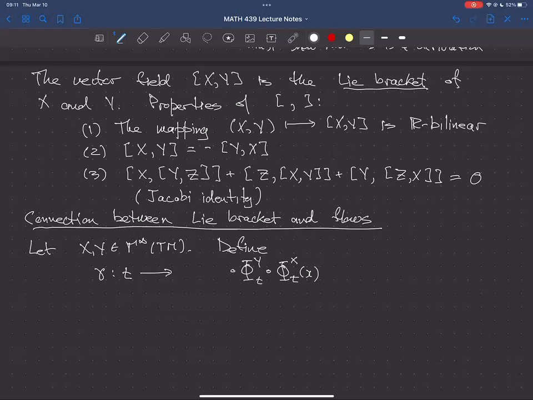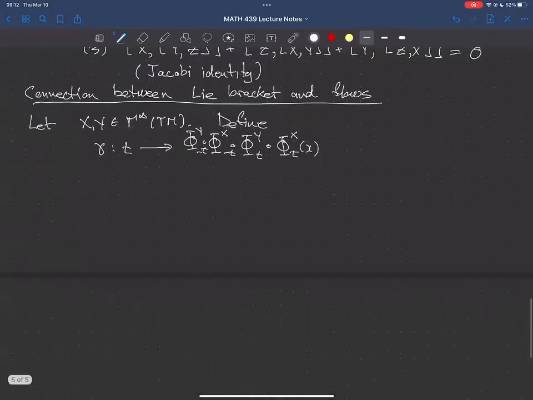Then I'm going to take the integral curve of X, but now I'm going to go backwards, so I'm going to go from 0 to minus t. If t is positive, that's backwards; if t was negative, then these are already going backwards. And then I wrap it up by doing the same thing with Y. Now let's take a look at the picture of what that curve looks like.